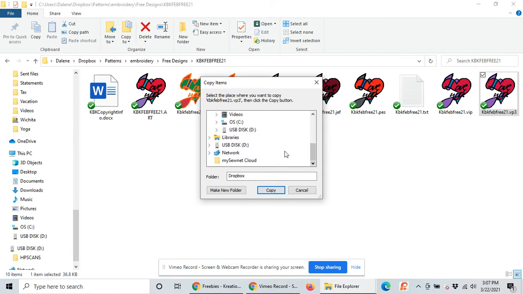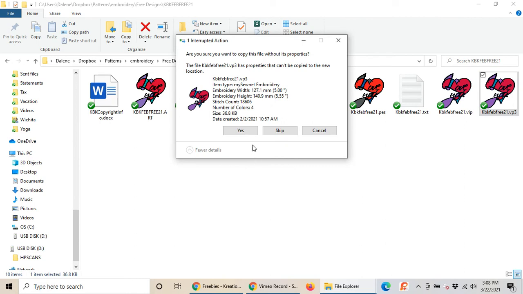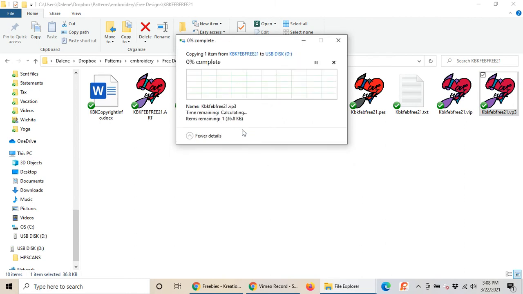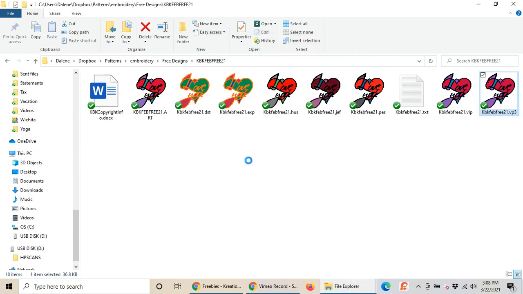And what I'm looking for is this USB disk. It actually has a bunch of pictures on it right now, so I'll probably delete it when I'm done. But all I need to do to copy that file, you can see I have it selected here, I'm going to copy it to this USB drive, and I'm just going to click on copy once I have that selected. It's going to ask me if I really want to do this, and yes, I do. And so now it's copied it.